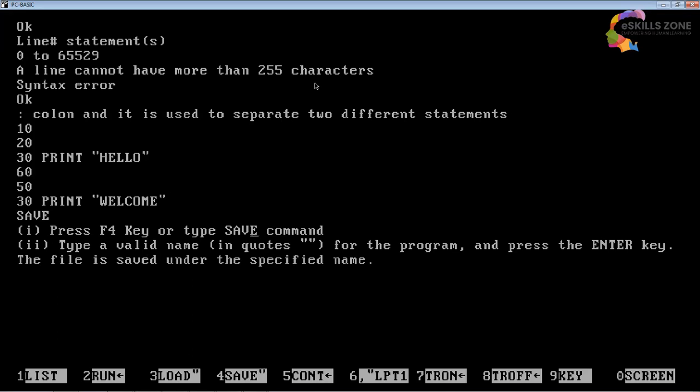Both have the same meaning and will perform the same purpose. The next step is to type a valid name in quotes. These are the quotes for the program.